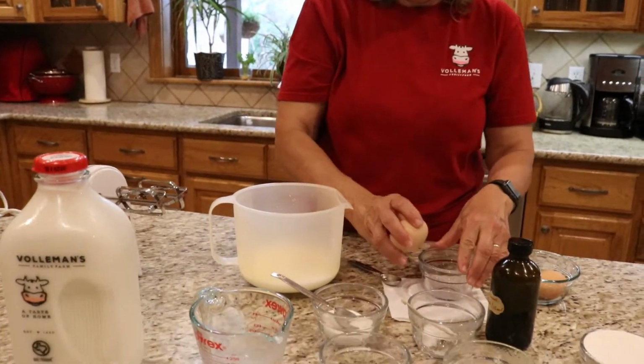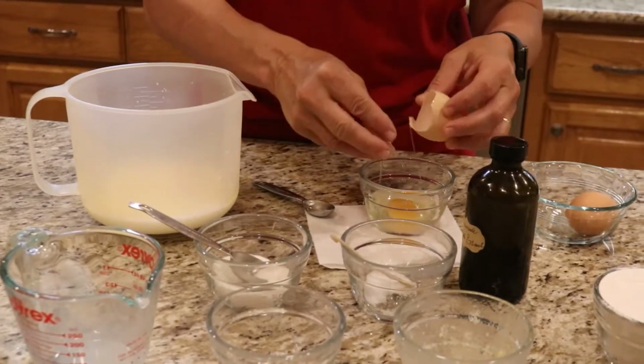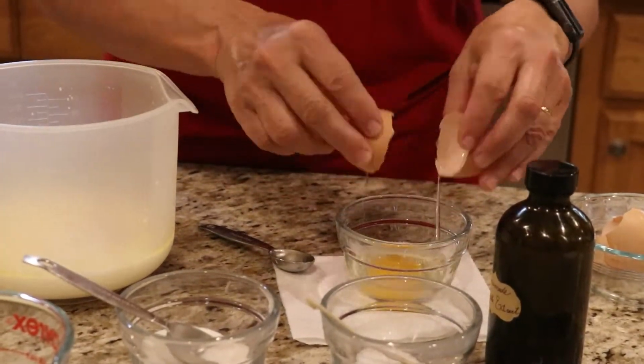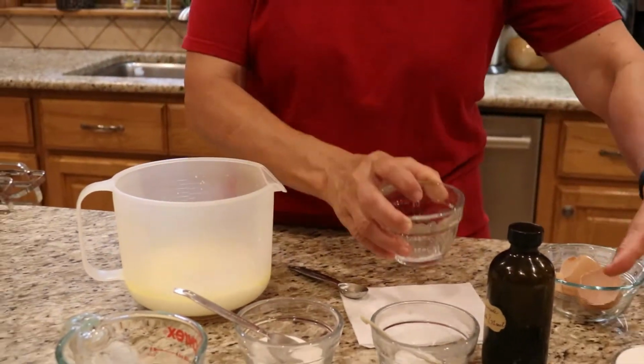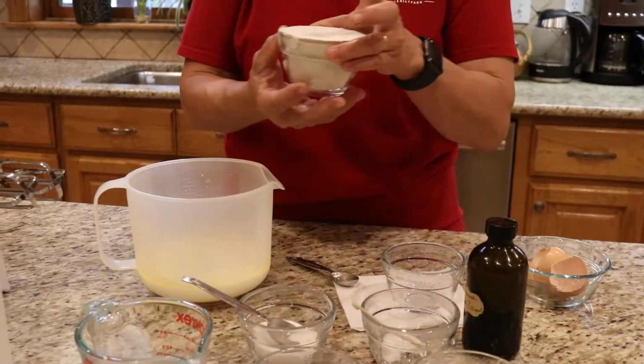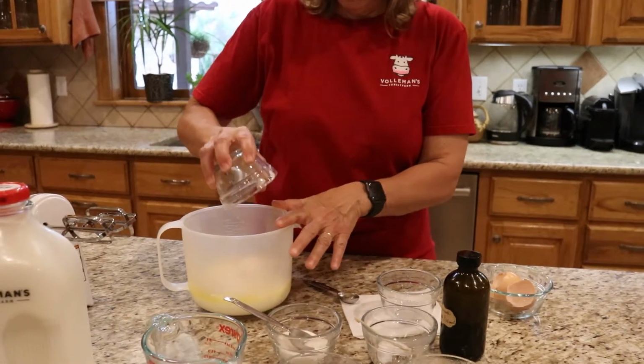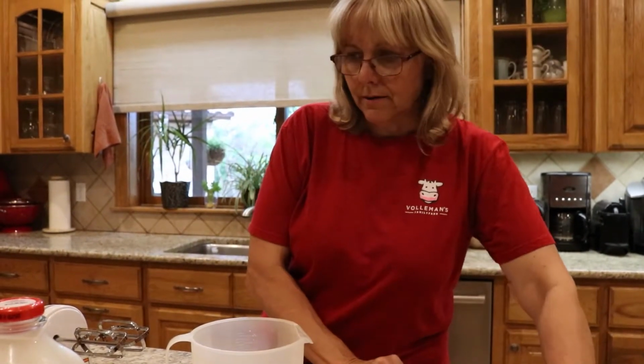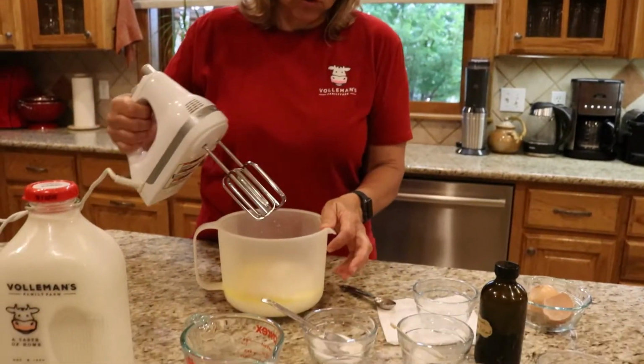Eggs, and 1 cup of flour, and then put it all in a mixing bowl together, and then just start mixing it.